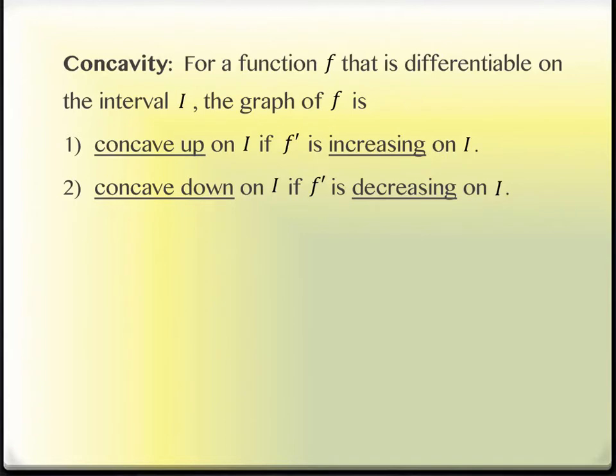Likewise, it's concave down if the derivative is decreasing. So I'm going to write it in here, although it'll be written in a minute in a nicer fashion. This is telling you that the second derivative is positive or the second derivative is negative. That's what it really means. If your derivative is increasing, then your second derivative is positive. If your derivative is decreasing, your second derivative is negative. And we get that by pulling back into what we just did in the last section. How do we find out if something's increasing or decreasing? We take the derivative and we look whether it's positive or negative.